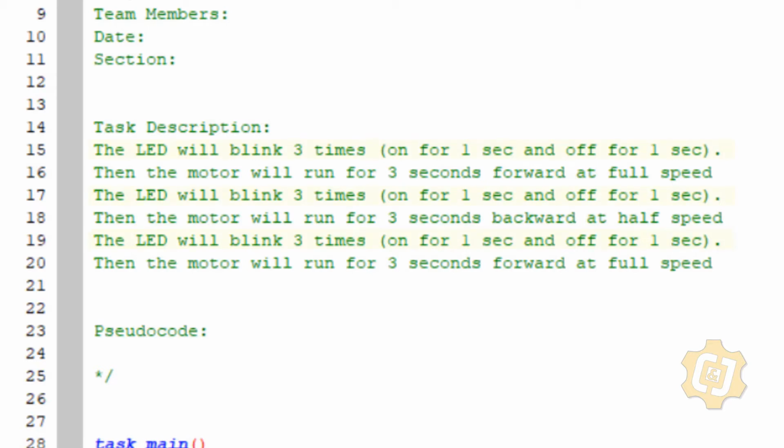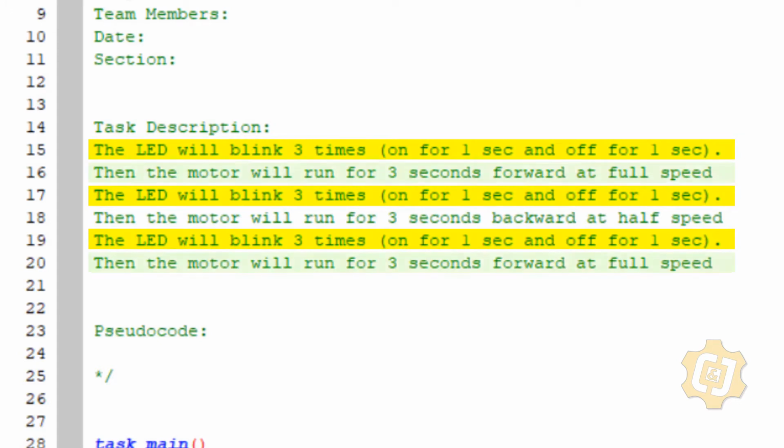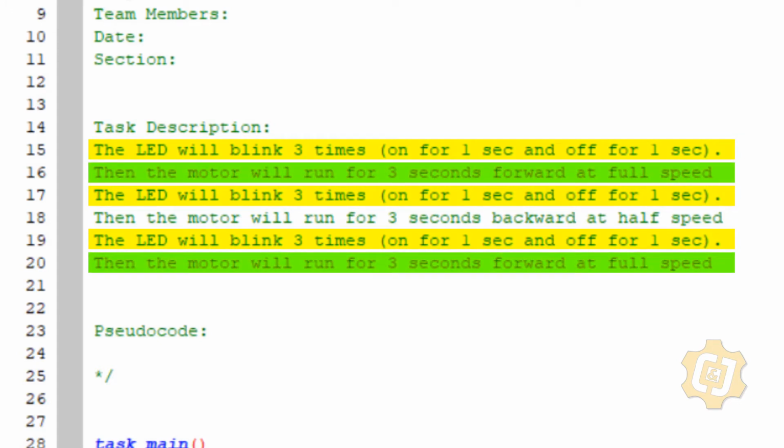So we have some repeated processes in there, and that's one of the biggest things that we use functions or voids for. So just what are functions or voids? Functions allow us to group a bunch of code together like mini programs. We use them a lot of times when we want to reference the same grouping of code multiple times in the program. It also allows us to break the program up into separate thoughts. So task main is actually a fairly simple program, and the rest of our program lives in these little sub-programs. So let's go ahead and get started.